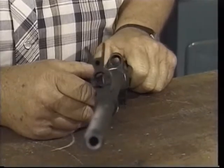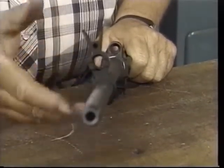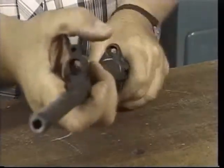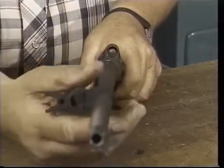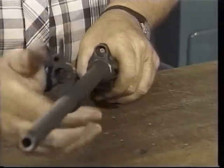What we want to do is unscrew it and go to the next size washer up so that where we want to strike is about, okay, here would be 90, here would be 45. We're looking at something around 15 degrees.